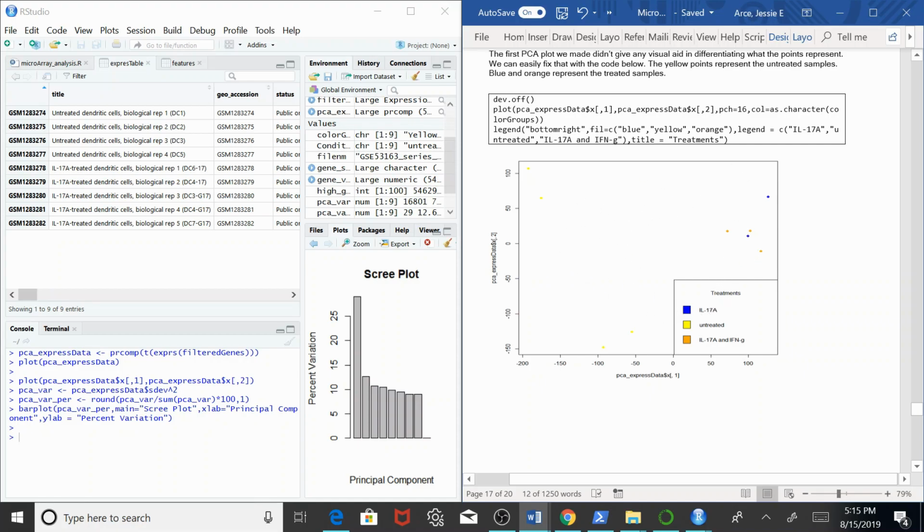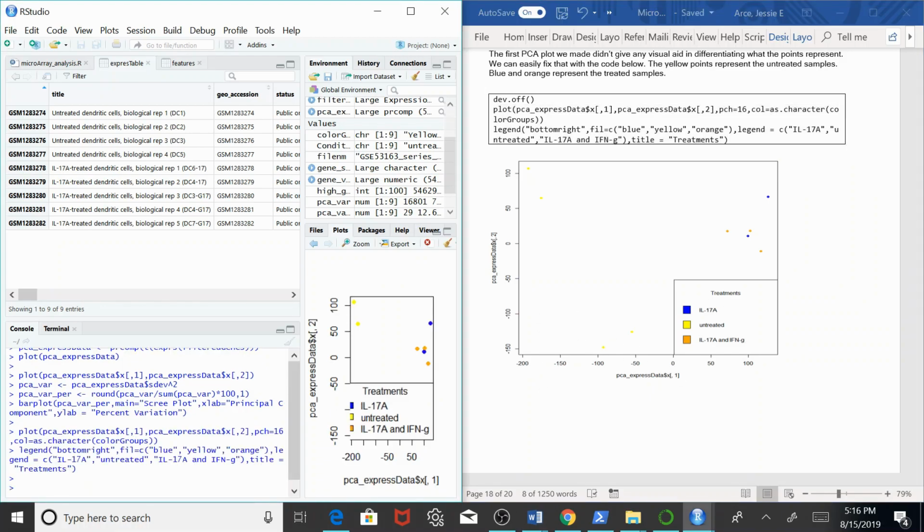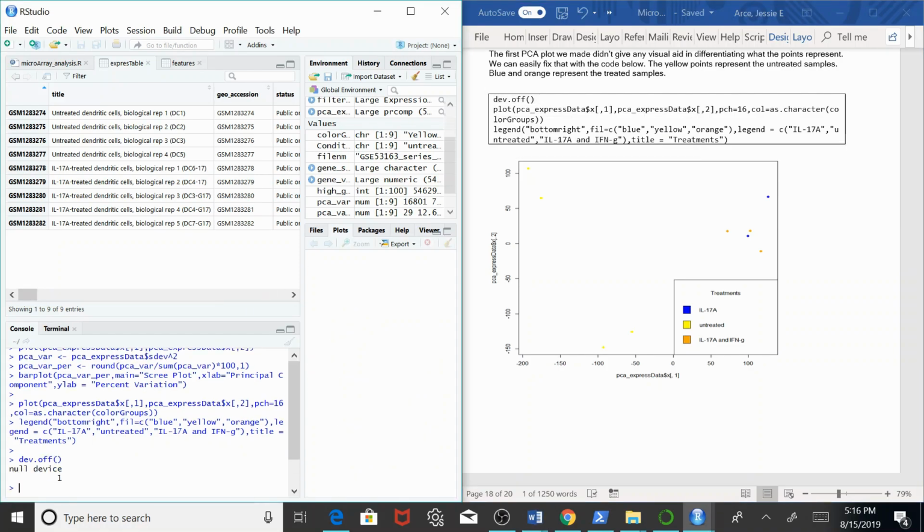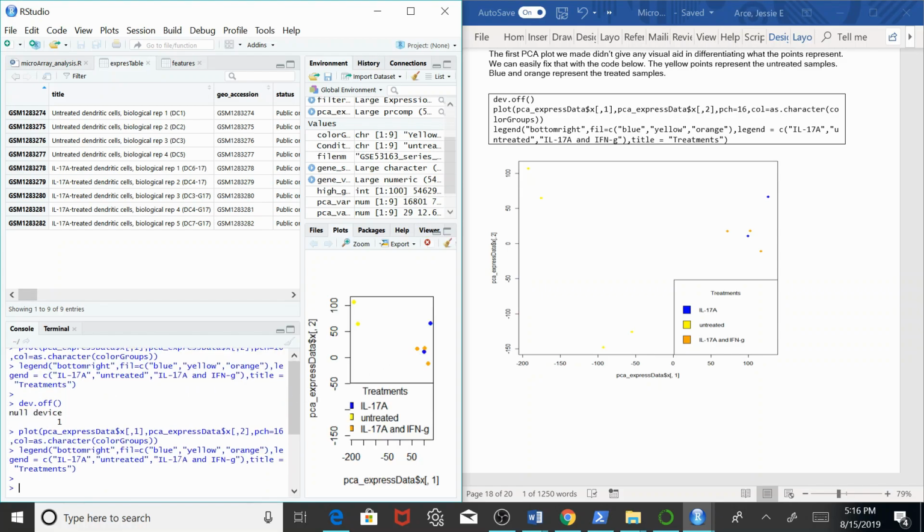Okay, and then from here we can continue on and make a more informative graph. Just copy and paste this, and then we can start coloring where they occur. In this case, I'm actually going to need to redo this because it reset, and then run. I always get this happening.